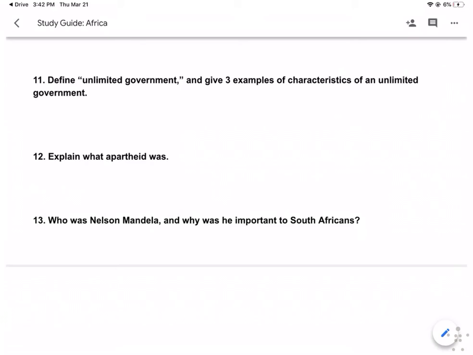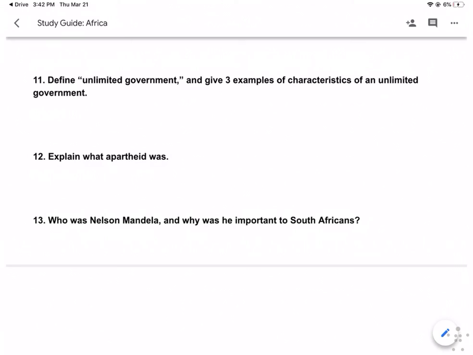Okay, so it split up blacks, whites, mixed colors, and I believe the other one was Indian, but it has 4 different categories. So based on those categories, they told you where to live, where to eat, where to go to the restroom, what restaurants you could be at. So just your different ways of life. They were categorized, or they gave you laws about what you could and could not do based on the color of your skin. Now, people saw this as unjust, and that brings us into number 13.